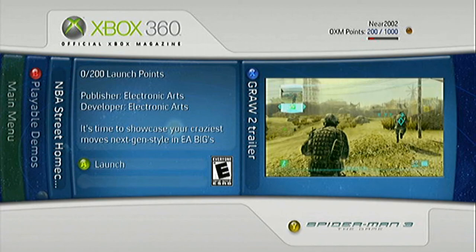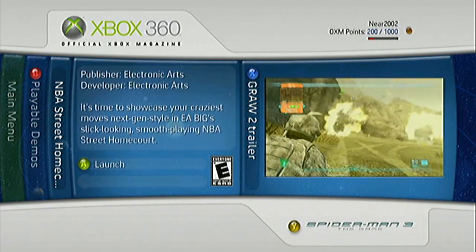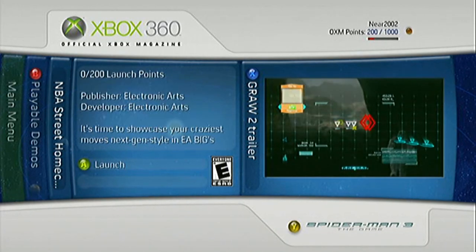Up next we have NBA Street. It's time to showcase your craziest moves next-gen style in EA Big's slick-looking, smooth-playing NBA Street Homecourt.